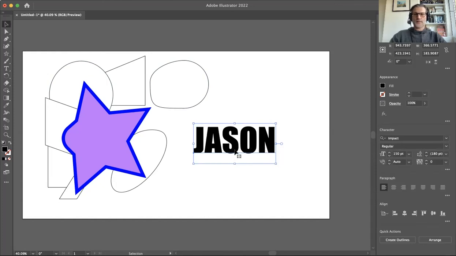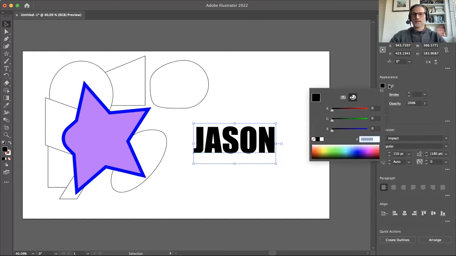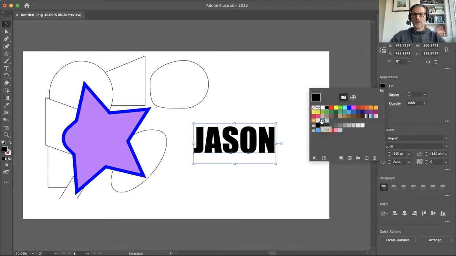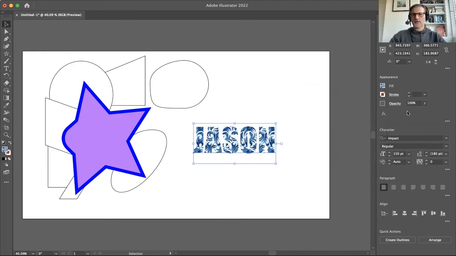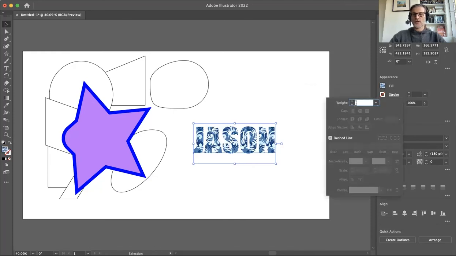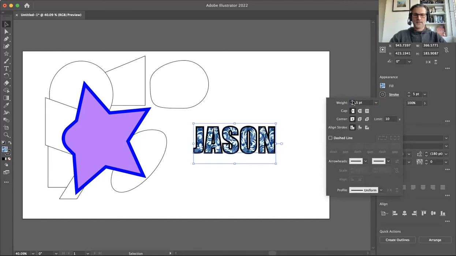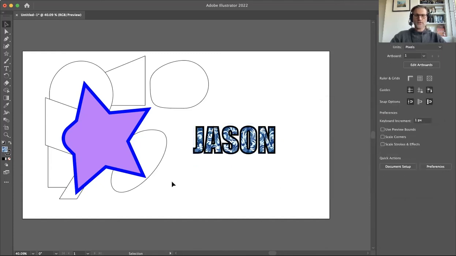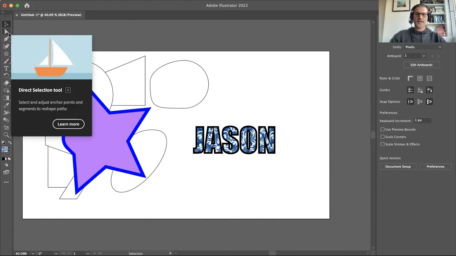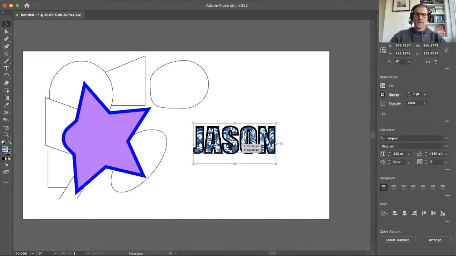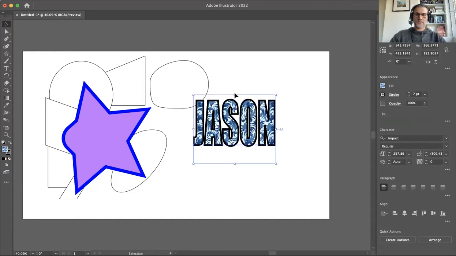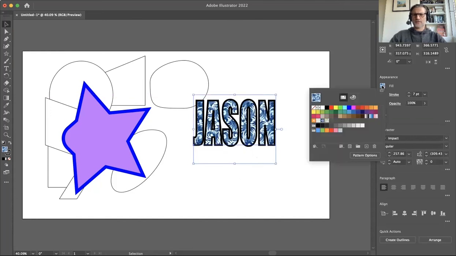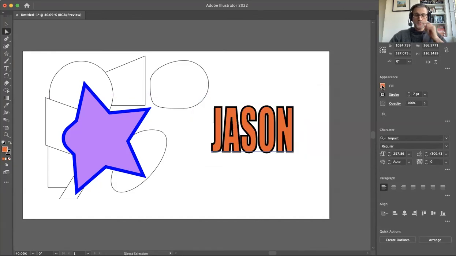So text works like other objects in Illustrator, and that's really very powerful. So you still have both fill and stroke. So I can get in here and use a swatch, and obviously you can learn to upload other patterns, and I can add actually a stroke to the outside. See that? So that is pretty powerful, pretty interesting stuff. But what's also neat is that I can use my direct selection tool. I can use my regular selection tool, and I can start to manipulate and do interesting things, right? I think I'm getting rid of that fill. It's distracting. There we go.